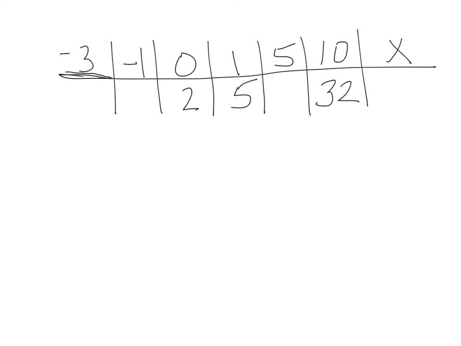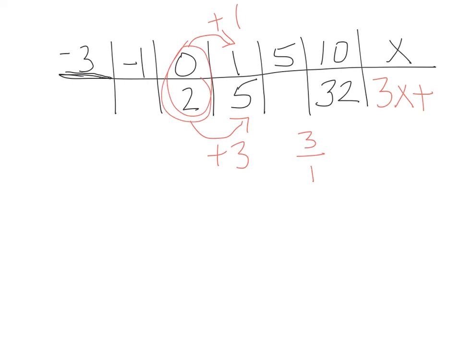So we notice we're only going up by 1 here, and we're going up by 3 here. So if this were a tile pattern, that would tell us that we are adding 3 tiles every time. And this is a 1 up here, so our ratio is 3 over 1, which is already a unit rate, so we know this has to be 3x. So if it's 3x, where did it start? Well, the good part is the 0 is already here. We know it starts at 2. So if you use just that approach, it gives you your rule of 3x plus 2.